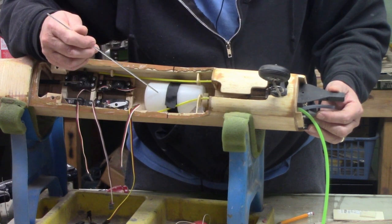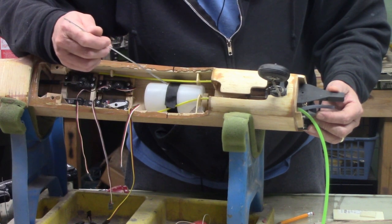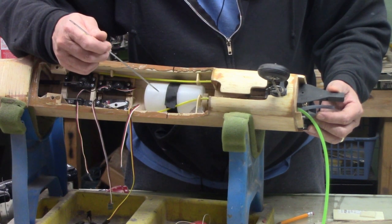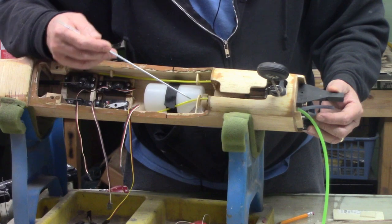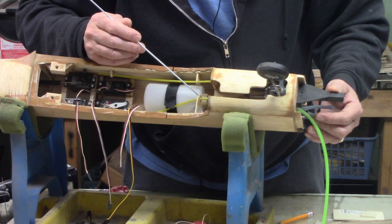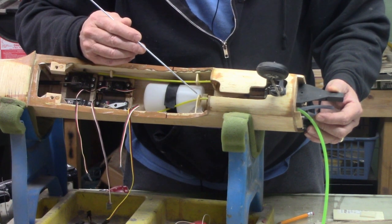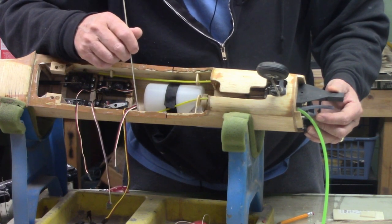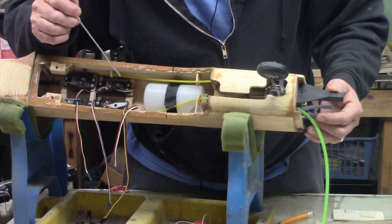The tank is strapped down, and on the side I put little triangular wedges on the bottom of the fuselage to cradle the tank in place so it won't move. The tank won't move forward because of this brace I have for my retract cable — it will hit that and stop it. To keep it from moving back, I'm probably going to put some kind of makeshift stopper right here — I haven't figured out exactly what yet.